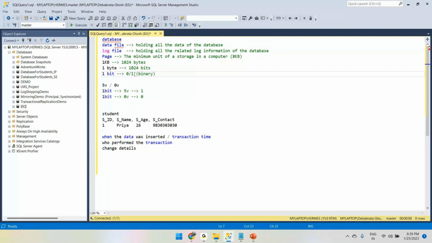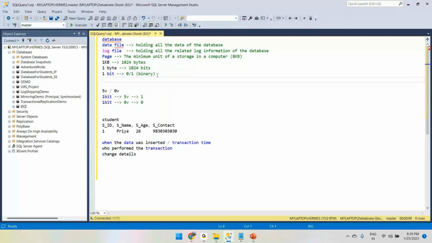Do you know what binary is? Binary has two values, either 0 or 1. What about the decimal values we are using? We are using numeric values with distinct values 0, 1, 2, 3, 4, 5, 6, 7, 8, 9. That is a total of 10 distinct values.